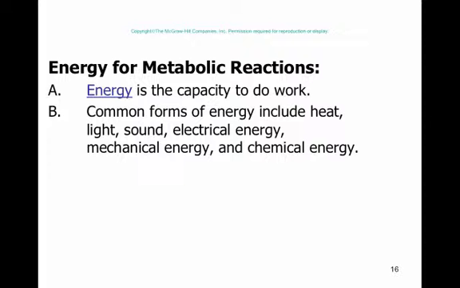Okay, so this is where we stopped on Friday, right? Energy is the capacity to do work, and so your body needs energy. The different forms that it uses are heat, light and sound. I don't think your body uses light and sound, but those are forms of energy: electrical energy, mechanical energy, and chemical energy. And we said that the chemical energy that our body uses is stored in what molecule?